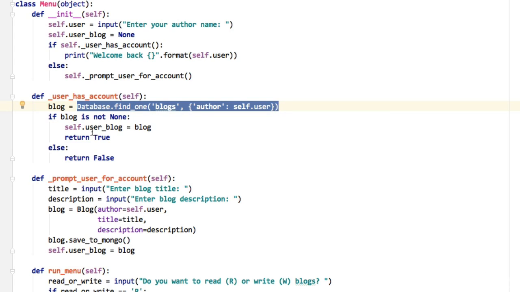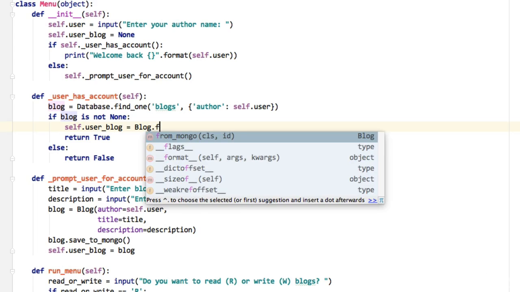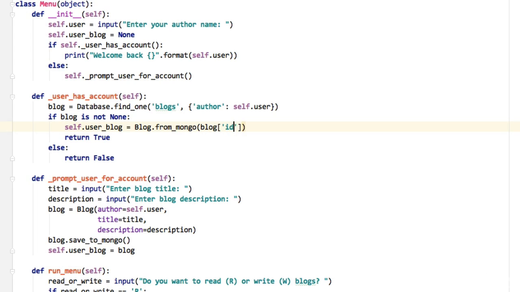So what we'll do here is, instead of self.user_blog equals blog, where blog is some data that comes from the database, we'll say equals Blog.from_mongo(blog_id). So now we have an object of type Blog assigned to user_blog in here, and an object of type Blog assigned to user_blog in here. However, it is possible that user_blog might still be None at some point. So PyCharm does not recognize that this is always going to be a blog object. It is unlikely that that'll happen, but who knows? Maybe we would fail to create a blog or something along those lines.